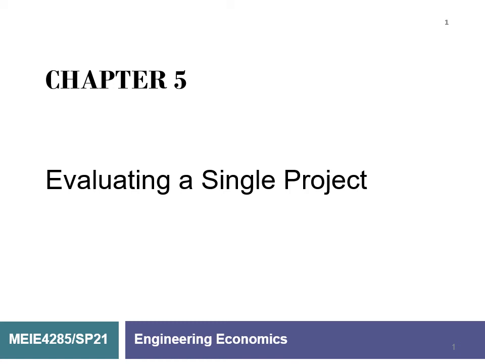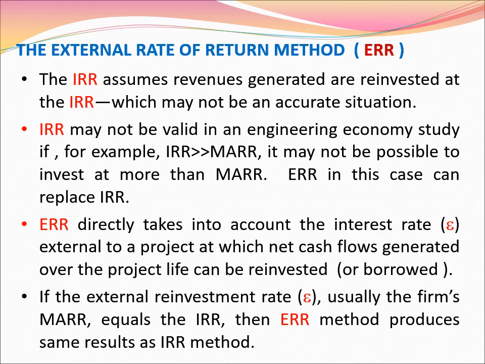Now we learn a modified version of this internal rate of return with a more realistic assumption, which we call the external rate of return. And also we will talk about the payback period methods to evaluate projects. So let's get started. So external rate of return, again, rate of return, when you see this, it means that it's interest rate. And this external rate of return, we will denote it by ERR.